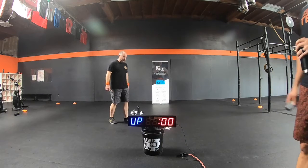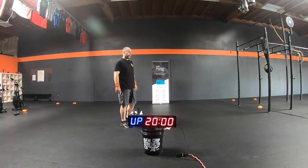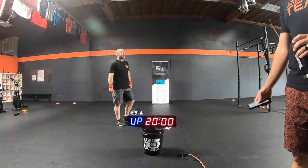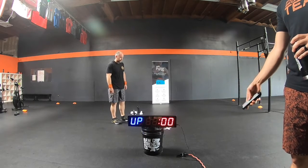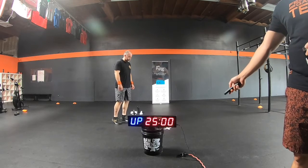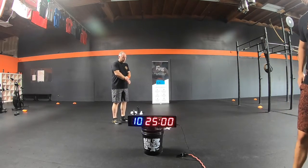20 minute time cap for the workout, but the goal is about 15. All right. Actually, let me go. I'll give you an extra 5 minutes, 25 minutes, since Bill loves running so much. All right, here we go. 10 second countdown.